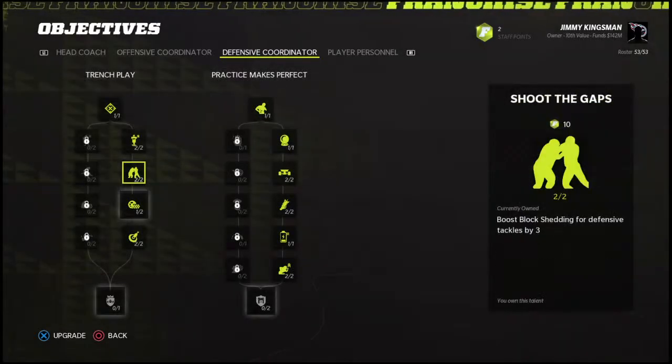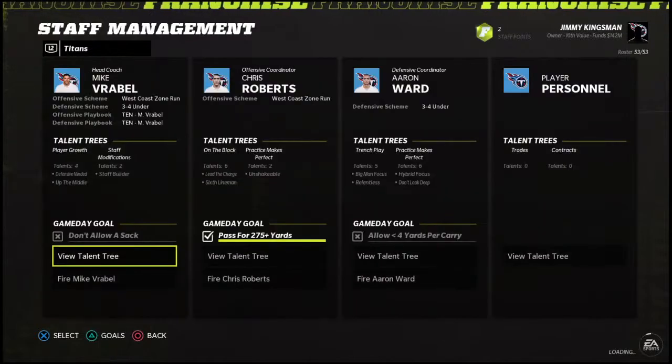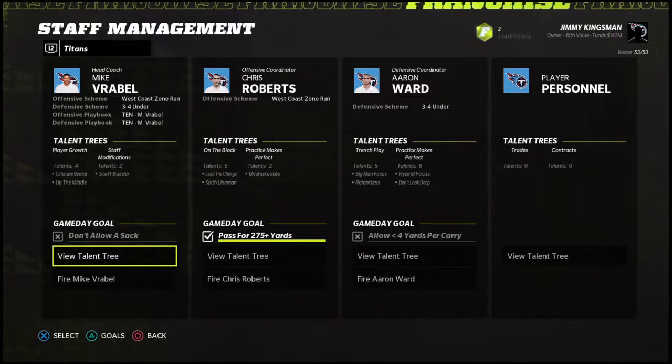Dan Campbell and the Lions looking for their first win of the year, down 17. Couldn't find anyone. Stays on his feet. But these niggas never finna go 0-17. That's so damn bad.